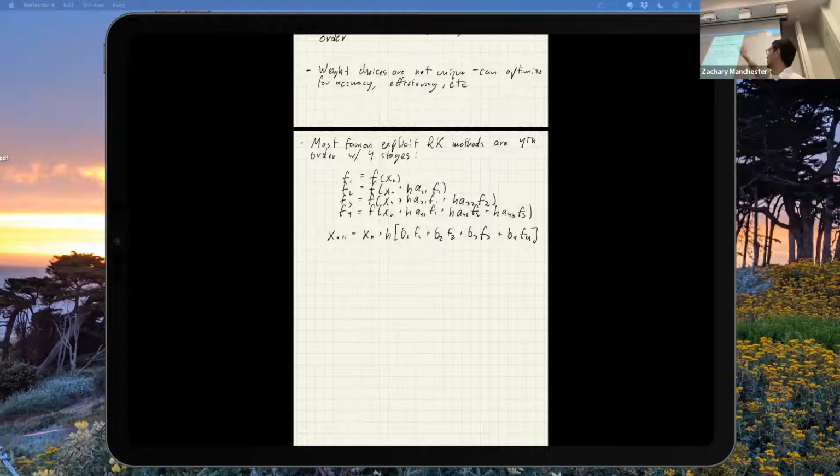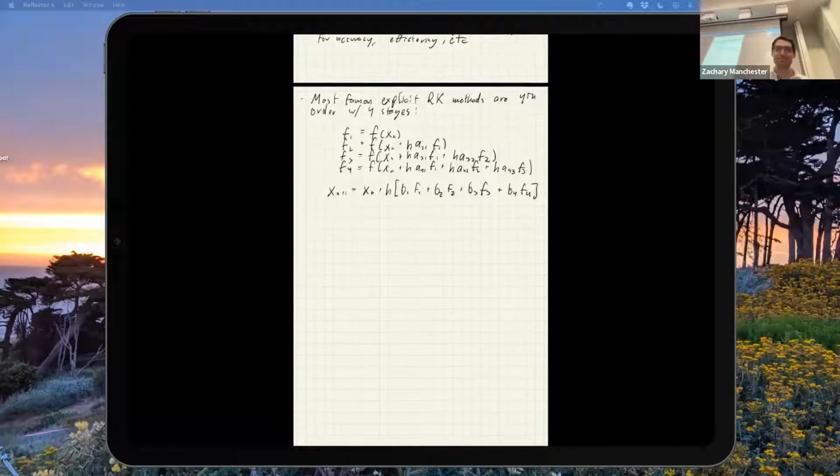And then the game is, I write this down. I can then Taylor expand this whole mess and write down the fourth order Taylor expansion of x of t. Then I have to find the A's and B's to make this match the Taylor expansion to fourth order. So it's obvious what to do. It's just really messy, and I don't want to do it because it's going to take all the rest of class. So we're not going to do that.